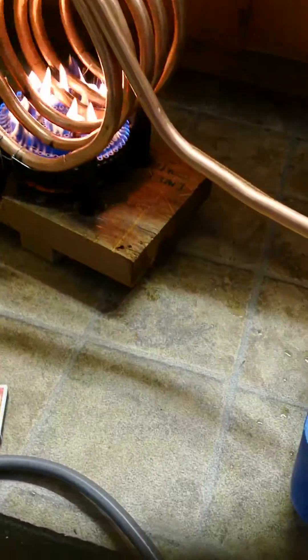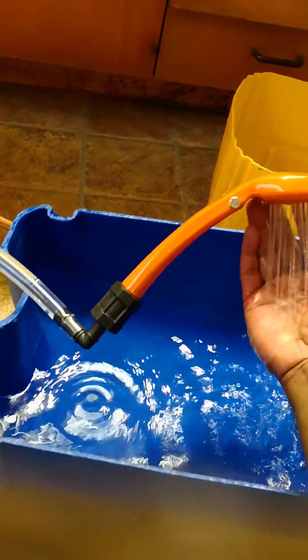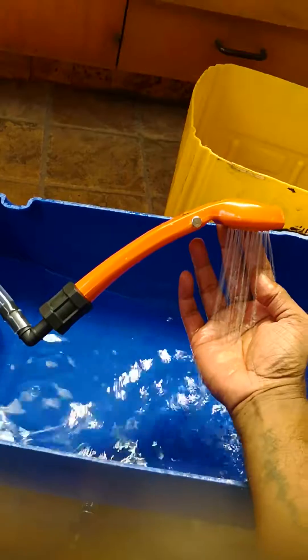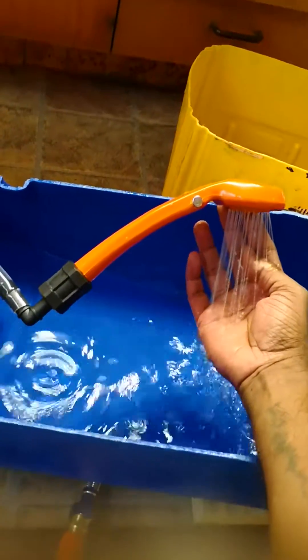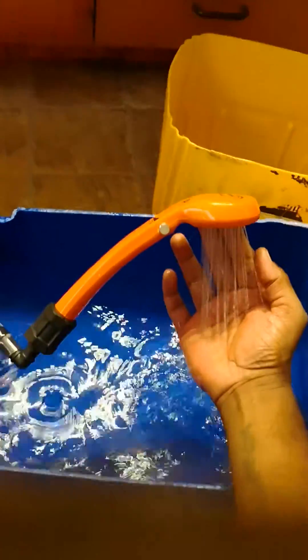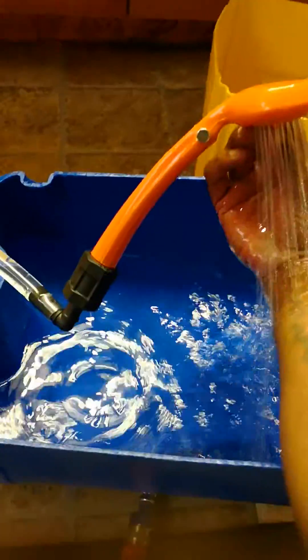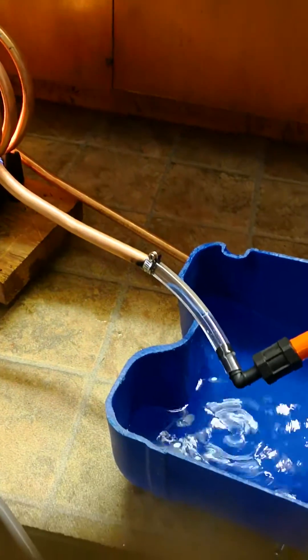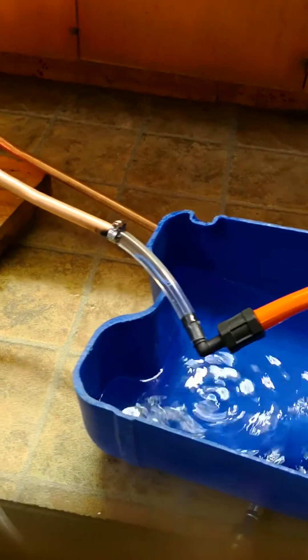When I switch this — this is my switch — I put it on and I'm getting nice hot water. Yeah, it's coming up, it's beautiful. Wow, it's really, really good. Wow, it's really hot — beautiful! So it's working, it's working, it's working. I just need to see where I can improve.